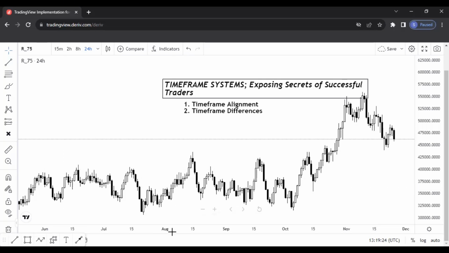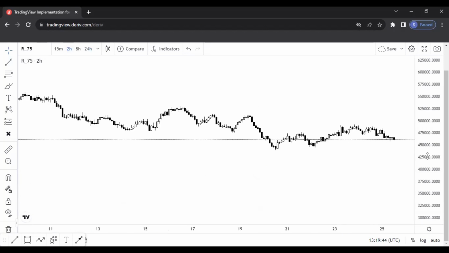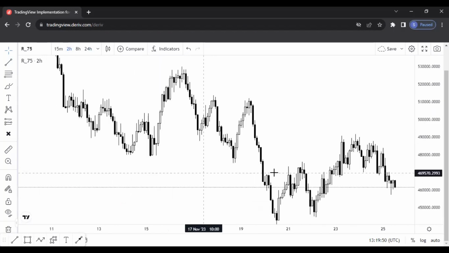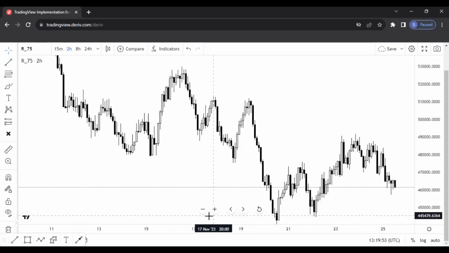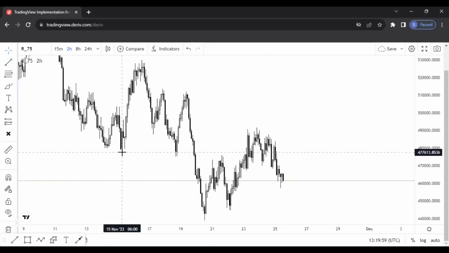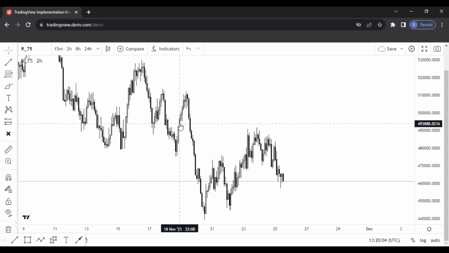Now, the 24 hours time frame can be in an uptrend, then your 2 hours time frame will be in a downtrend. Why? Because you can see the bigger perspective of the 24 hours time frame compared to the 2 hours time frame. You can see that on the daily we were in an uptrend, but on this 2 hours time frame, where are we? We are in a downtrend. The market's last PMS was to the downside. Those are time frame differences.